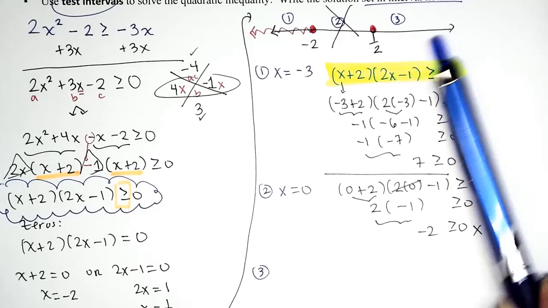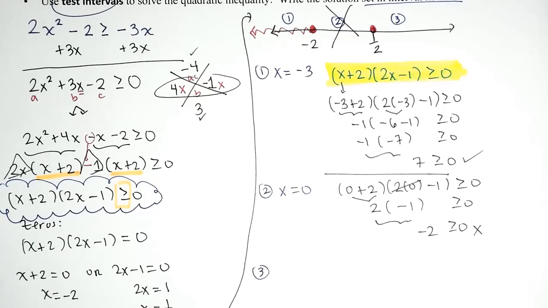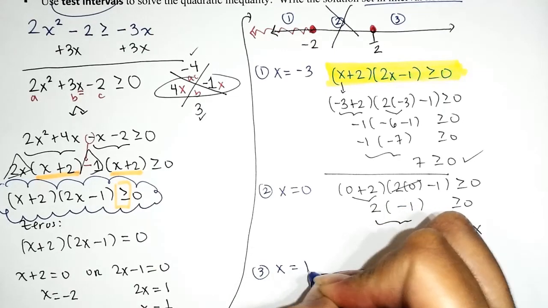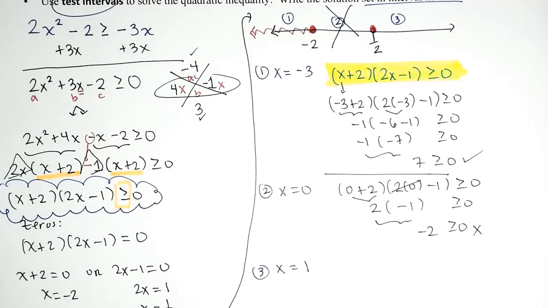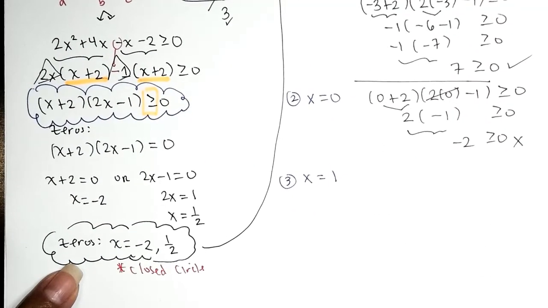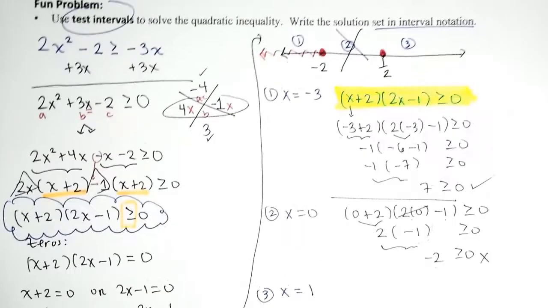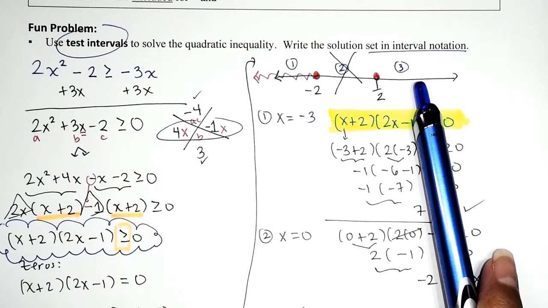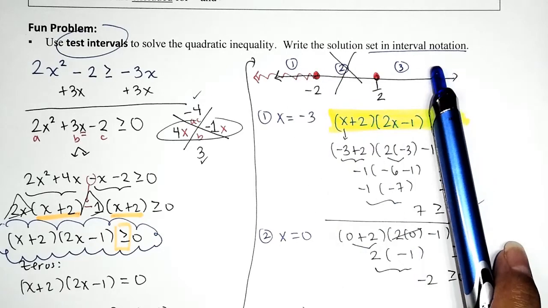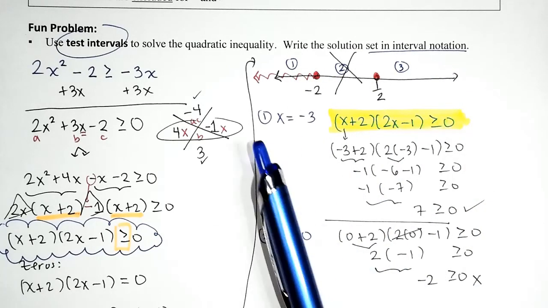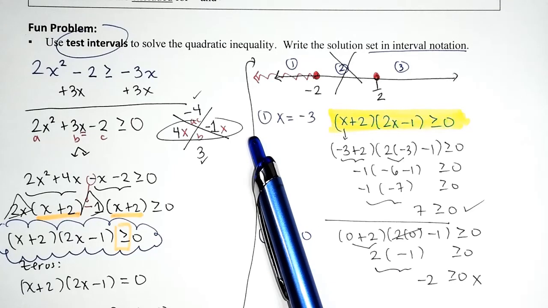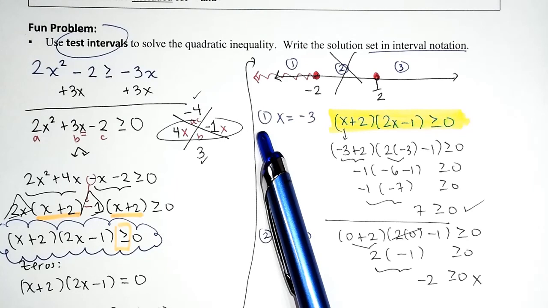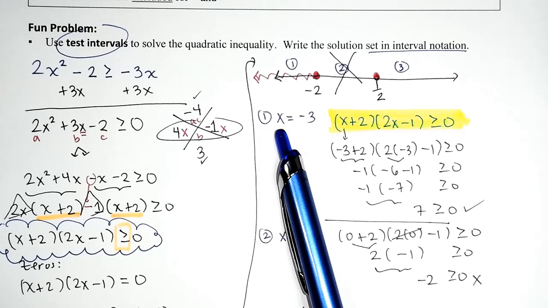You do what you got to do. Okay, so we cannot read each other's minds. This is why it's very important for you to organize your work. Okay, identify the zeros. Use the zeros to split the number line into test intervals. Please label like 1, 2, and 3. When you test each interval, tell me which interval you're testing. Ideally, it will be nice if you go in order, but things happen. Okay, label which interval you're testing, tell me what value you're testing, and show me the outcome.